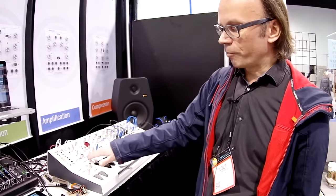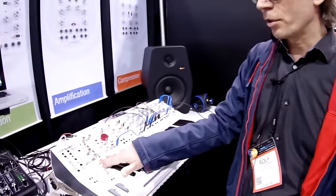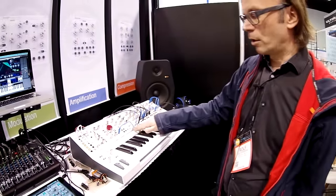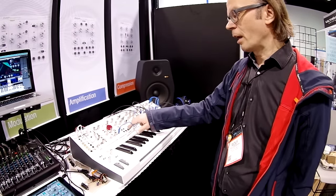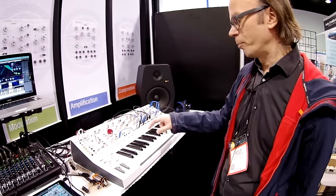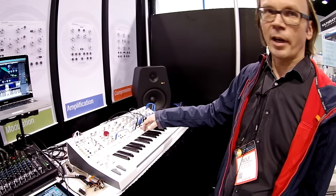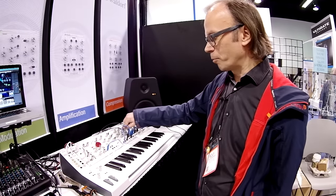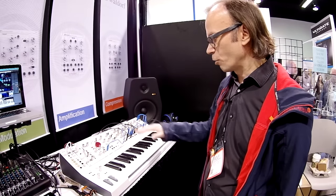As for the modules, we have inside here the NW1, which is a wavetable module already introduced last year. And the idea was also to make a complete synth. So we have a modulation module, which has 3 modulation sources, a 3-stage decay ADSR. We have an LFO, which is also pingable and triggerable as an envelope. We have another envelope here. Then we have a dual VCA, which also includes a 12 dB low-pass state variable filter. And also linear logarithmic control and additional gain. And link mode for stuff like auto panning.